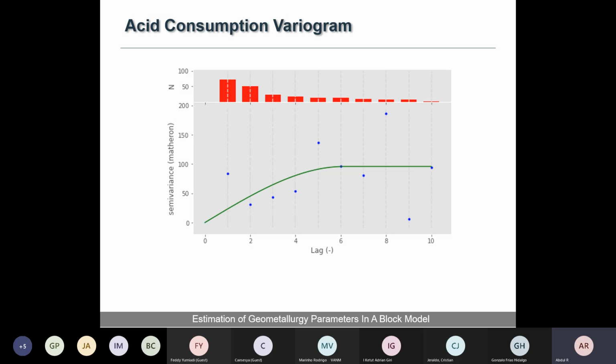So even if we try to fit it with a variogram model, in this case a spherical variogram, it doesn't fit. That's why in this case we prefer to use linear regression instead of kriging, because our data is not stationary and not spatially correlated.